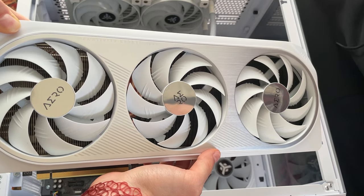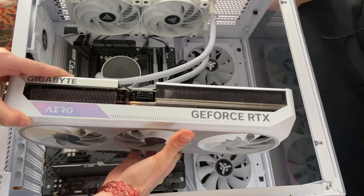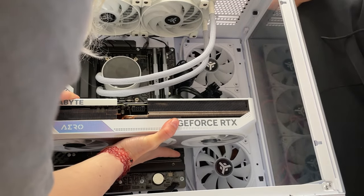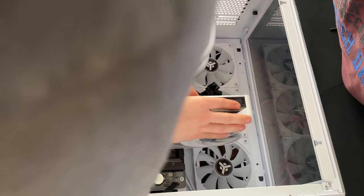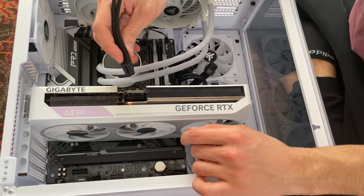Okay, so it's time to put the actual graphic card in, and she's doing it, so let's see if she does a good job. There we go. Seems nice, press it in, don't be shy. That's a good, great job.